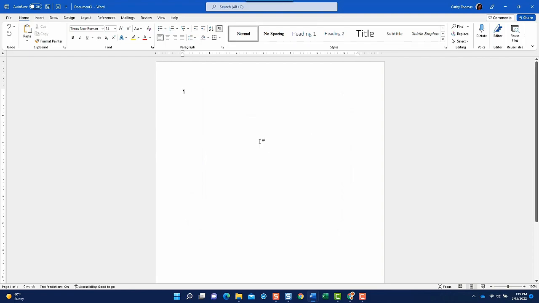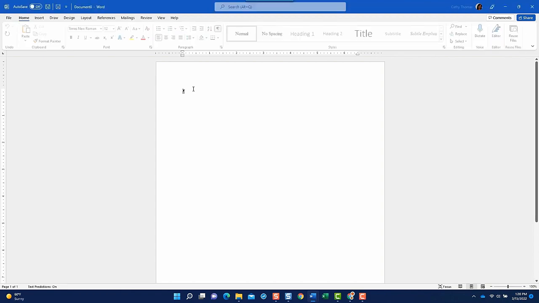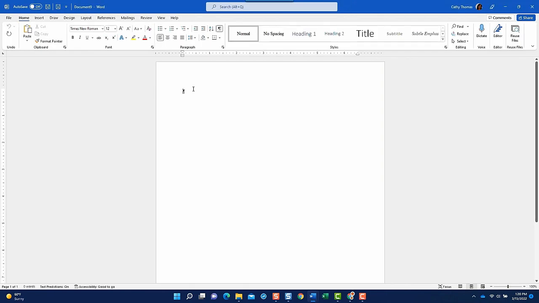And then when I create my new document with Control N, notice how each time I create a new document, it is starting out with Times New Roman 12. And you can tell that I'm creating new documents because when you look at the top of my screen in the blue area up here, see how it shows document 7? If I do Control N again, it's going to give me document 8. Control N again, document 9. So that's how you know that you're getting a new document on the screen. So this is how you would go in and change your default font.